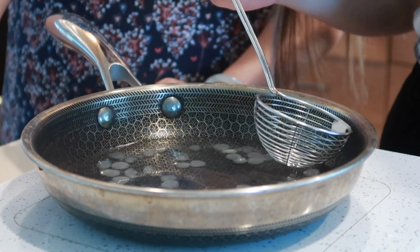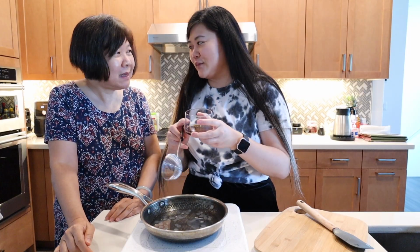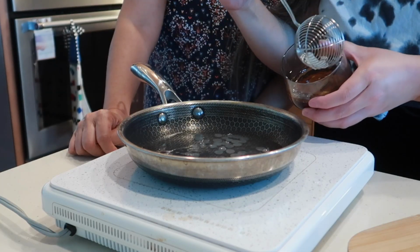Oh, wow. Mmm. This is better? Very nice. Mmm, very nice. Very nice. Agree, huh? Yeah. Oh, nice job, Mom. I have some leftover syrup from the last batch. I'm just gonna put it straight in here then.